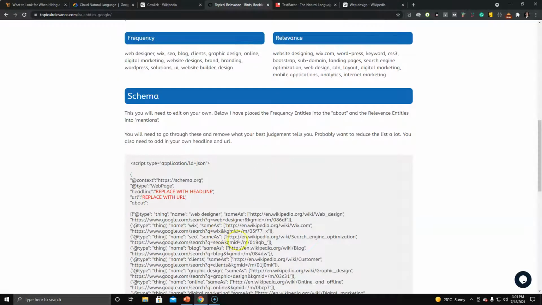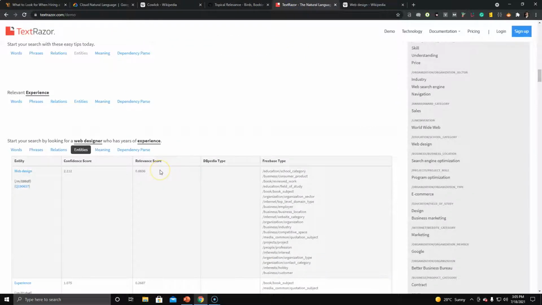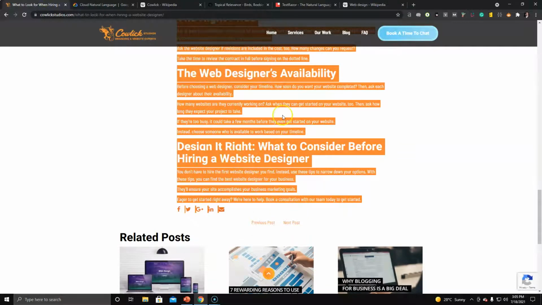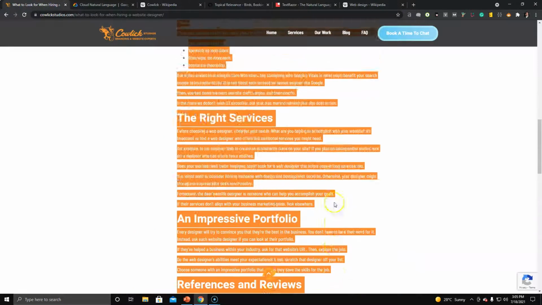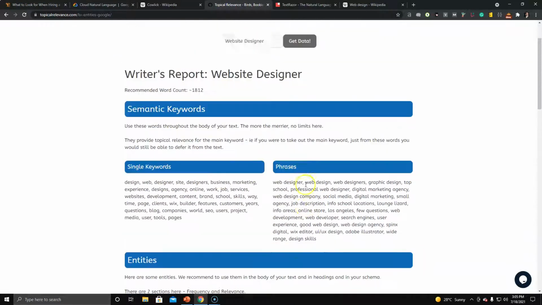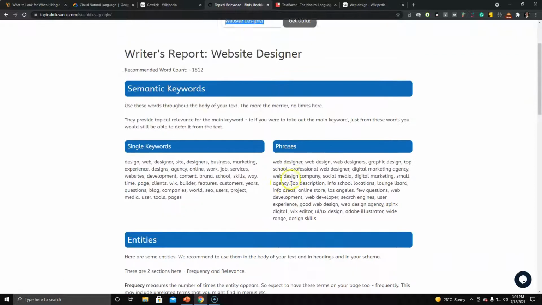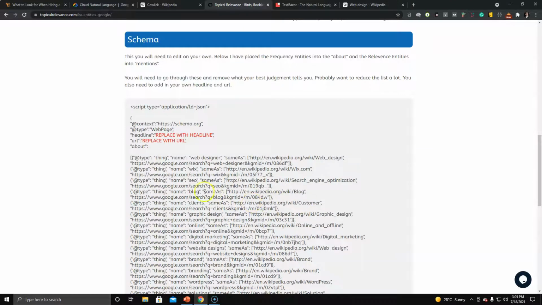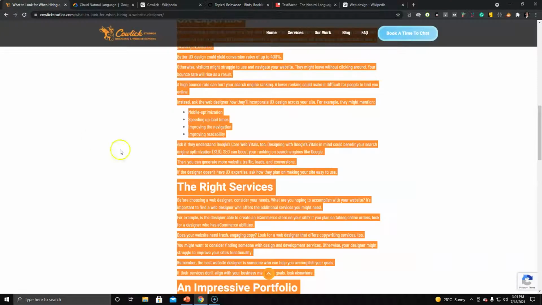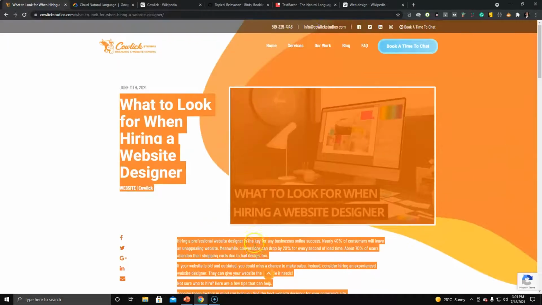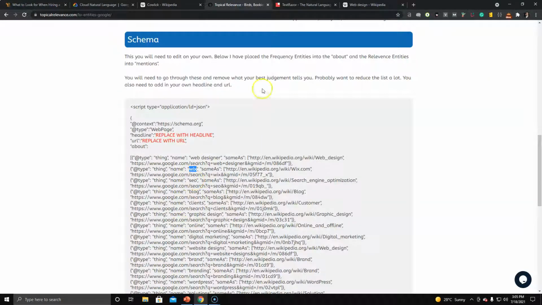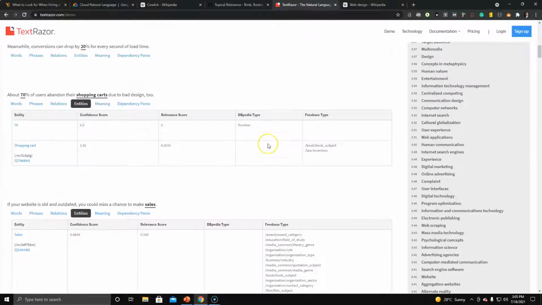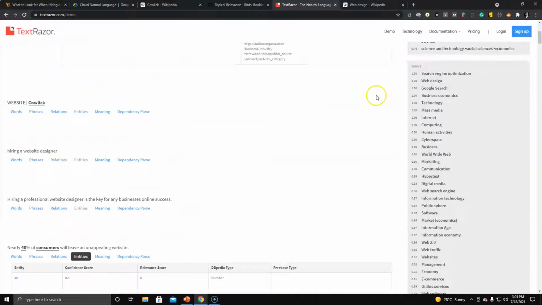So you can use a combination of both tools if you like, but essentially this tool, TextRaiser, is pulling all of the entities and the node reference URLs directly from the copy, whereas this tool again is just producing them from a single keyword and sort of getting them through what's related, right? So related topics. Wix essentially might not be mentioned on this web page. I might not want to rank for that keyword, so I might not want to include it in my source code for schema markup.